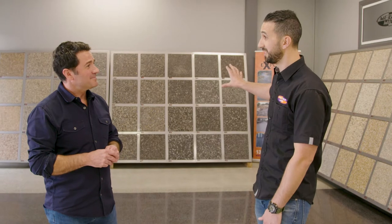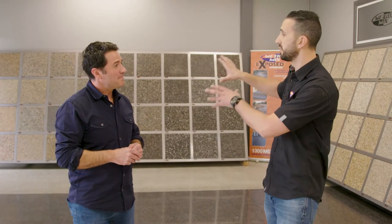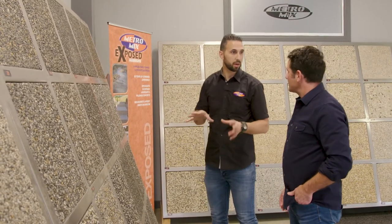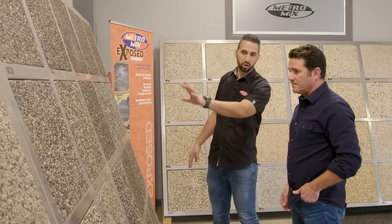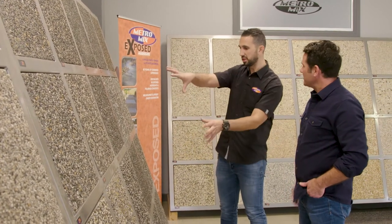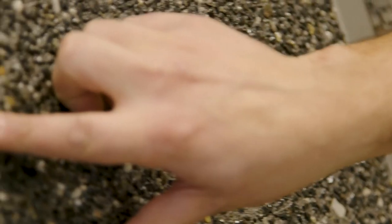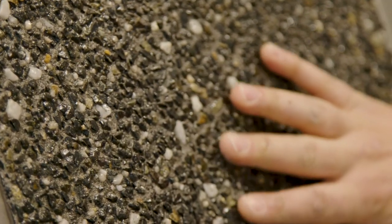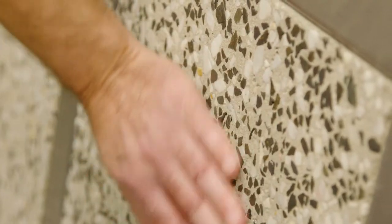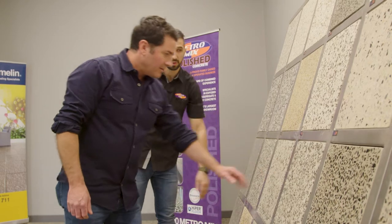There's a lot to choose from — plenty of samples on display, all in different colour palettes. These are probably the mixes we'd look at — monotone, keeping those black, grey and white tones. Not using heavy browns as it's just not going to suit the property at all. Sticking to this side of the board — nice black and white tones, granite coming through, larger and smaller pebbles. This is the pavilion finish range here — essentially like polished concrete but designed for exterior finishes, so you've got that bit of grip factor there as well.